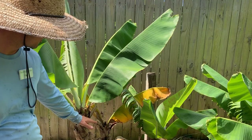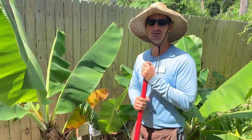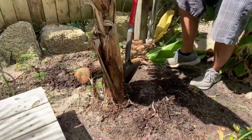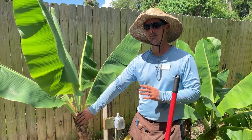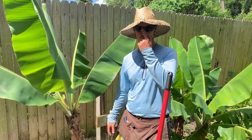This clump has not been taken care of in a while, so we have three large stems here and then a bunch coming out from the ground, which is not ideal. Now I'm going to demonstrate how I would clean up this clump to be more productive. This is the main stem that's going to produce our next crop of bananas that I want to keep. The other large ones were too big and too close to the same height, so I just got rid of those. All the water suckers had to go no matter how big or small — I just cut those right out.